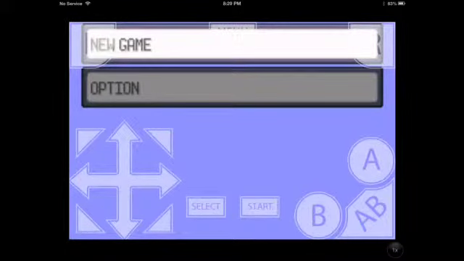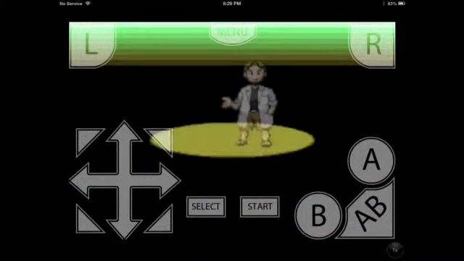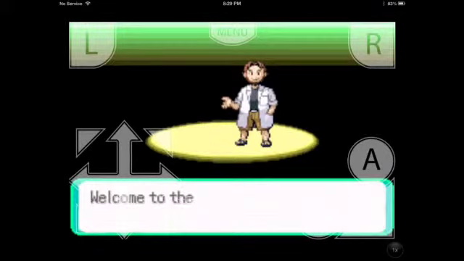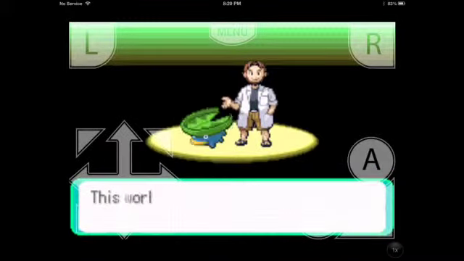So there's the options, and there's a new game. If you press new game, you can. If you've ever played Pokemon, this is what happens basically. I'm just gonna click through these really fast, just so I can show you the actual game and that saving and stuff does work. So shut up, I don't want to talk to you, Professor Birch. I don't care about your Lombre.